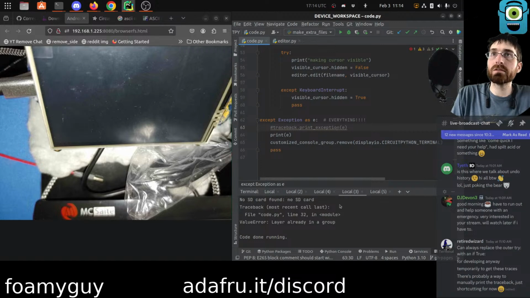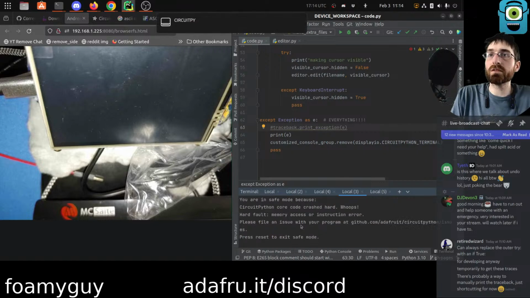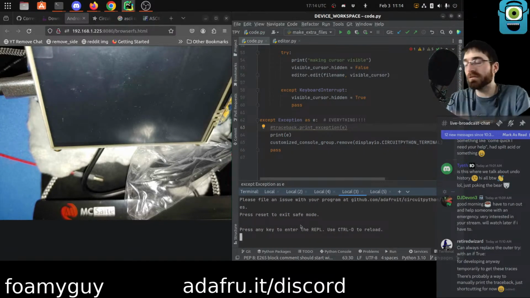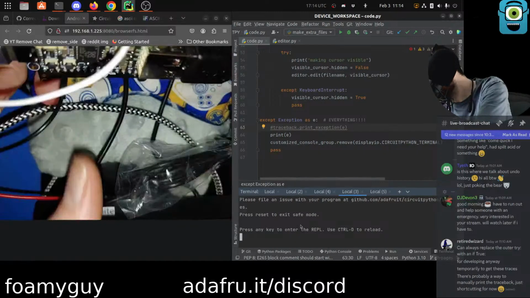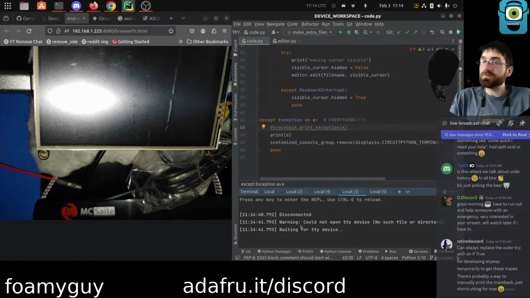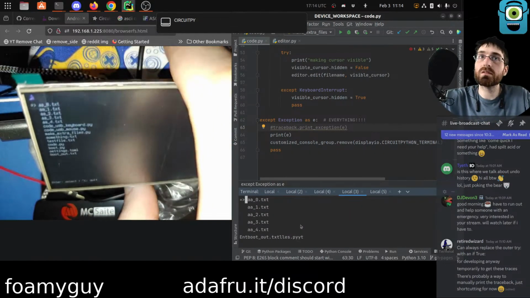All right, let's just do that, and then see. I think it will just, yeah. That's probably our hard fault right there. Yeah, there it is. Okay, so let's just reset. Do we want to go to writable mode? No, I don't think we need to. Okay, let's see.